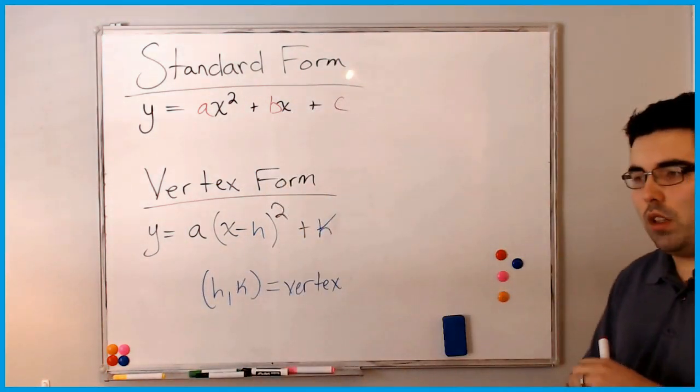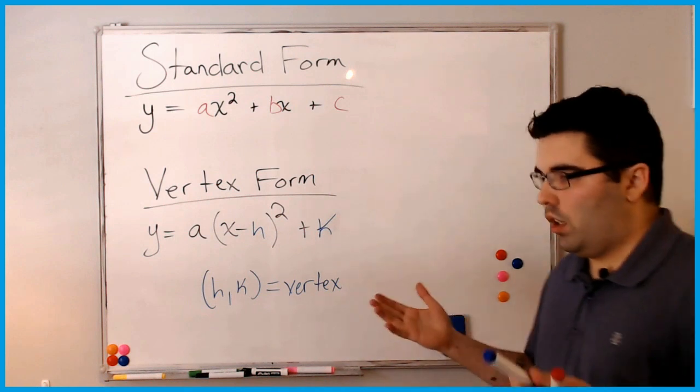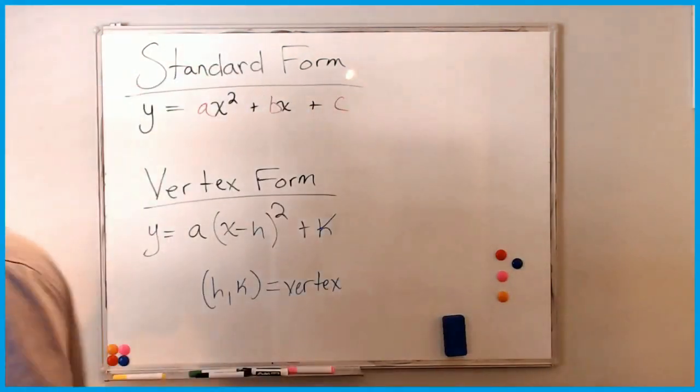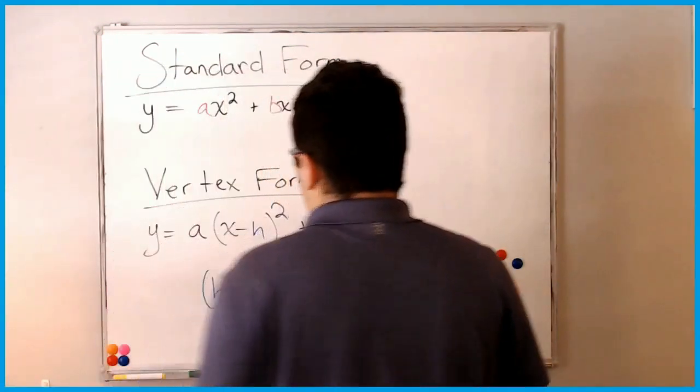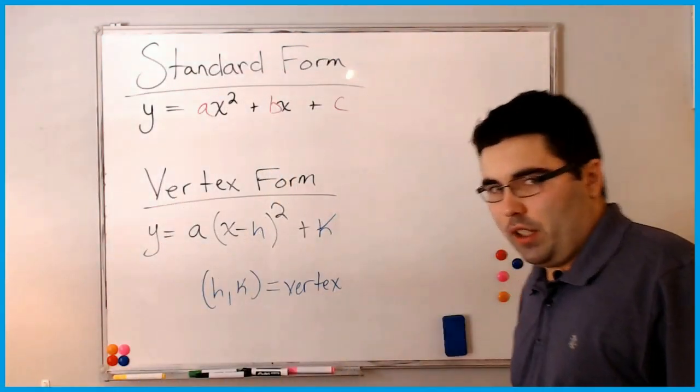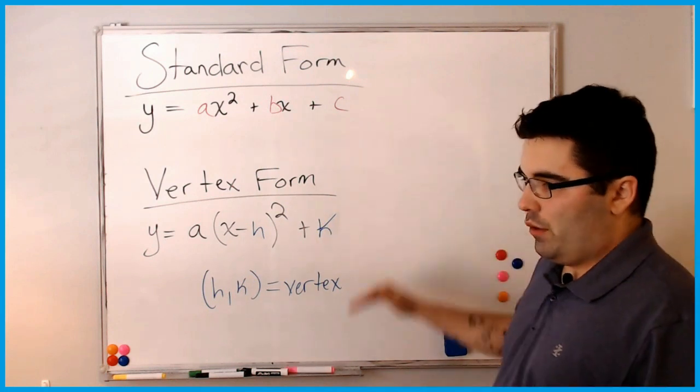There's a third form called factored form, which is what you put it in if you factor it. I don't usually teach factored form as a standalone thing. Just realize that once we factor something, you've put it in a different form. It's easier to factor things that are in standard form. Arguably easier to graph things that are in vertex form. So these have different uses.